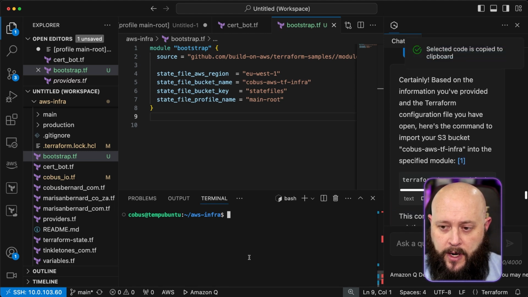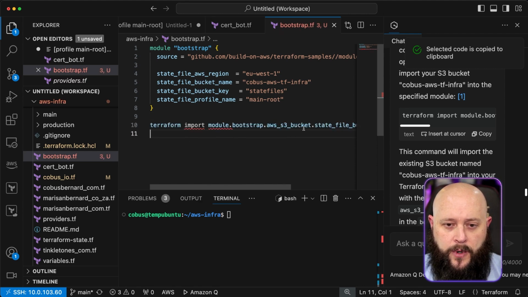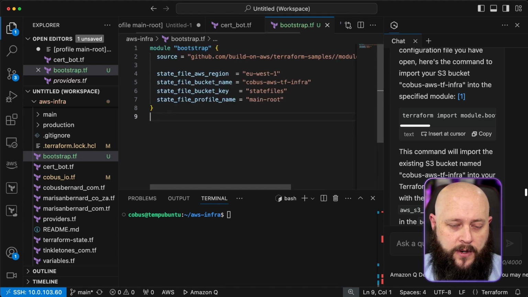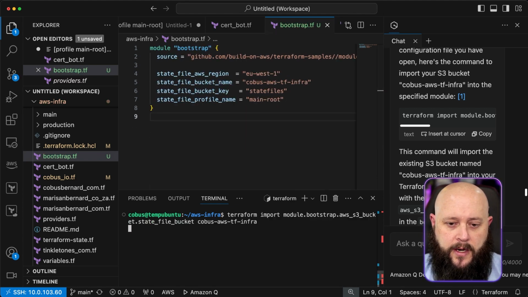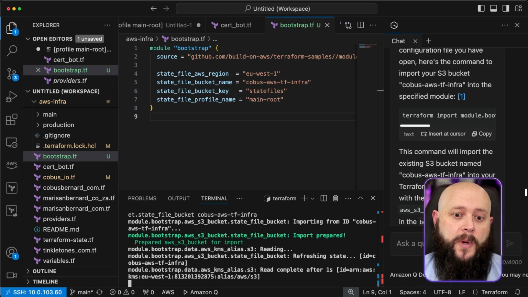So I'm just quickly going to phone a friend, and let's take a look at the command: import that specific module, and we give it the bucket name. Okay, that does look correct. So let us paste that in. What this now does is, in the state file, it'll look at what the module wants to create and then link the existing S3 bucket in the state file as that single resource that already exists inside our state. That way we don't try and create a new bucket with the same name.